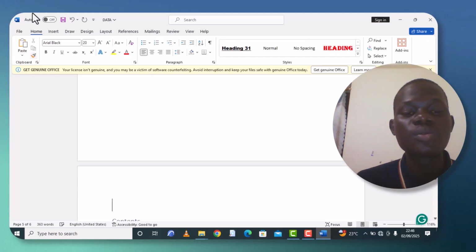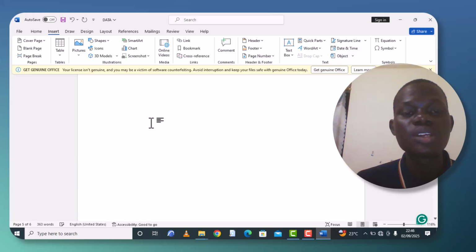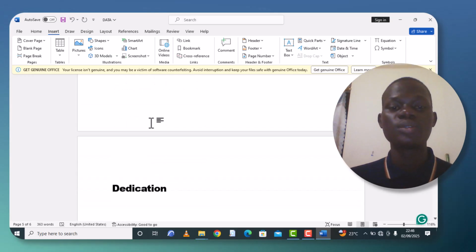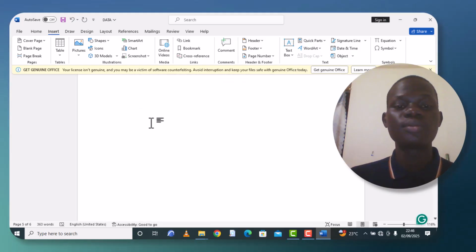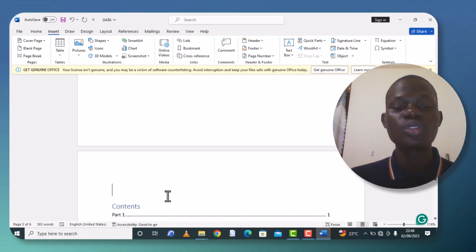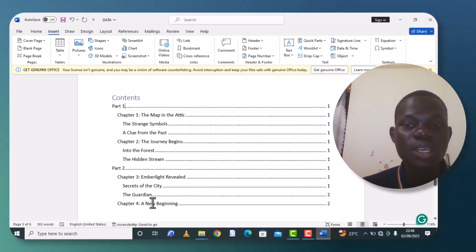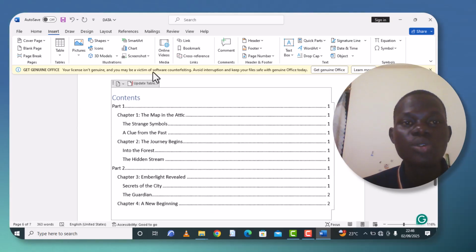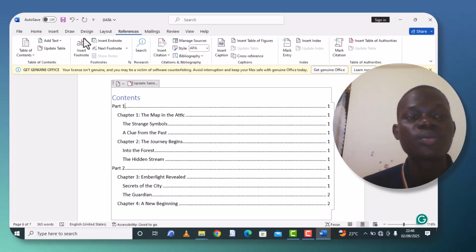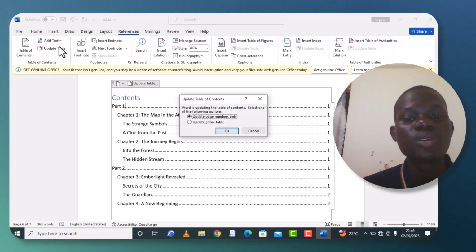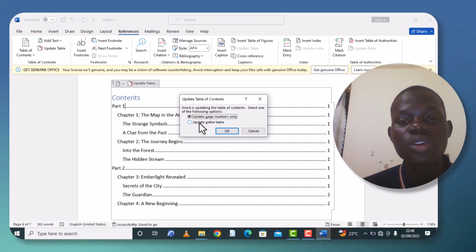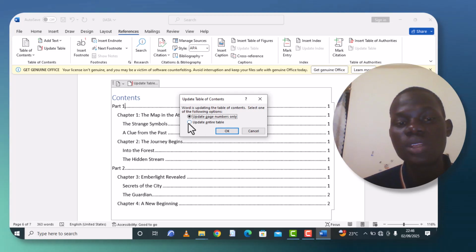Then you realize that all these are on different pages. So the table of content, we can update the table either by just clicking on it, or you go to again references, then you click update table. So update page numbers only or entire table, so we are choosing update entire table, then okay.